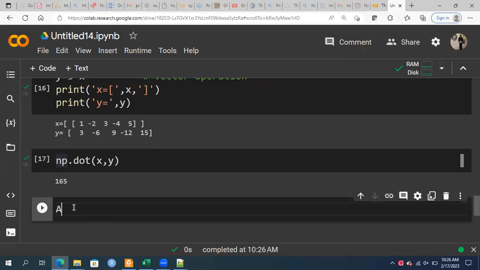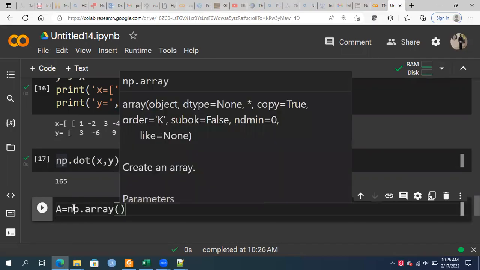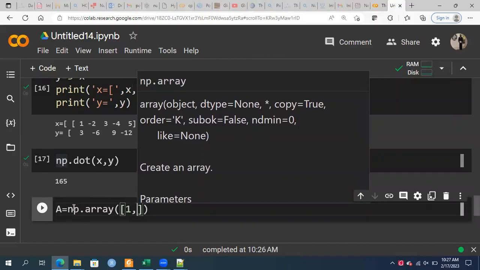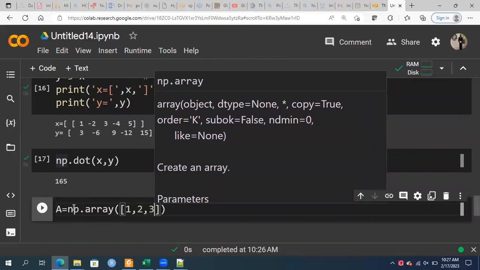So I write here a matrix A equals numpy array. So here you have to use the separate arrays in parentheses. So it is like the combination of several one-dimensional vectors. So I write here first vector 1, 2, 3.